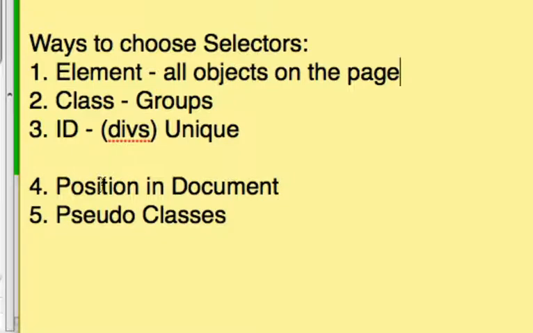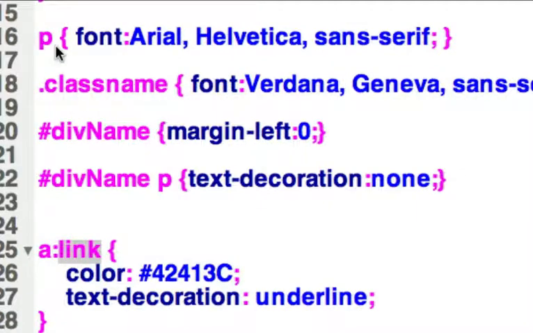So I'm going to skip position in document. We'll talk about that later. I'm going to go to pseudoclass, the fifth way to select an object on your page. We'll come back to position in document. Pseudoclass is like combining these top two. It's like combining a class with a regular element. So you can see here I've got an anchor plus a link and telling that what to look like. Okay, so that's a pseudoclass. It's like combining the two. It's very similar to position in document right above it, so I kind of skipped down one here. I went to pseudoclass first.